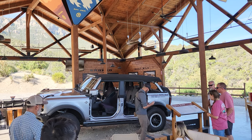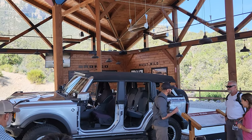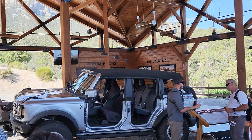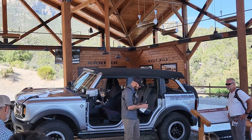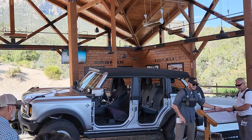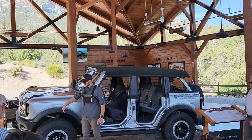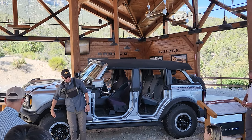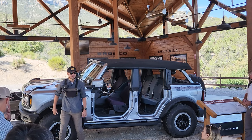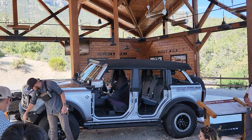So, Jason, in order to keep this sticker, that approach angle, we have to measure from 2 points. What 2 points do we measure? So how do we measure that approach angle? It is the contact patch of the front tire. So where the tire is making contact with the ground. Good job treading lightly, you can keep that. And the furthest, lowest hanging point of the front of your vehicle. So in this case, it would be our front bumper.